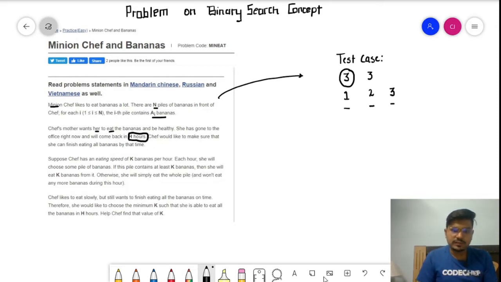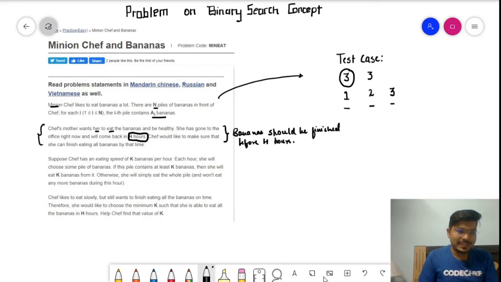So the condition here is that all bananas should be finished before h hours. This is the summarized point of this particular paragraph.